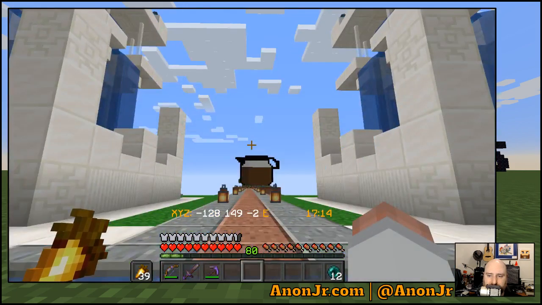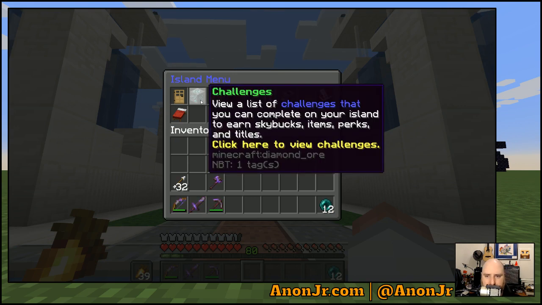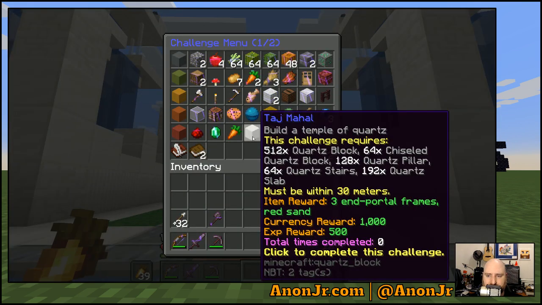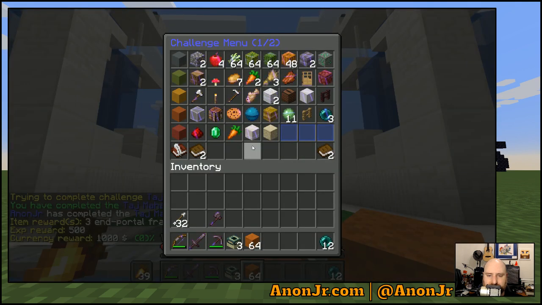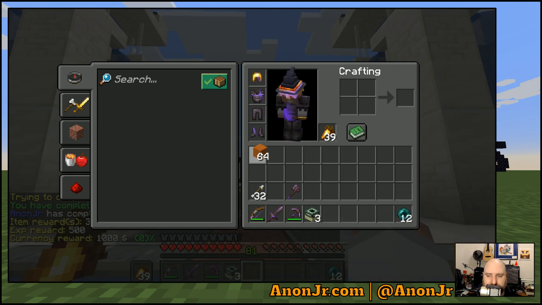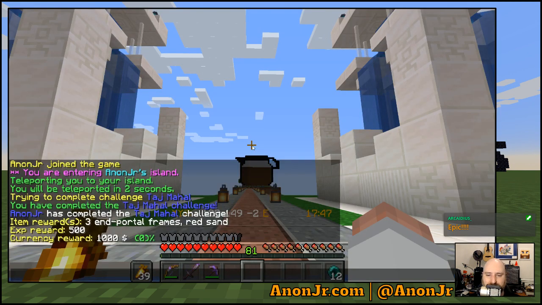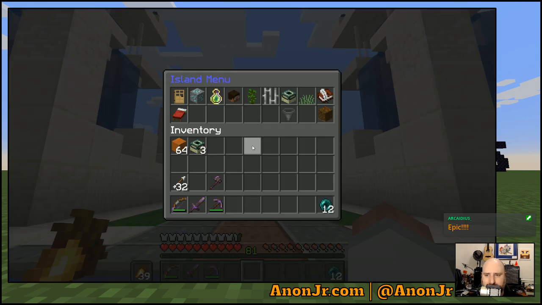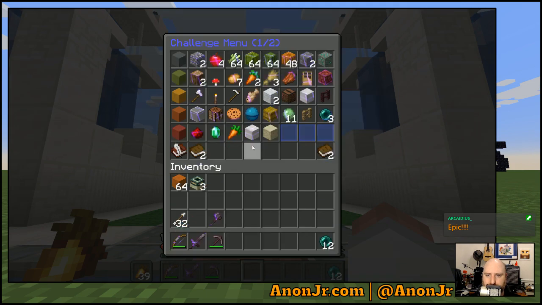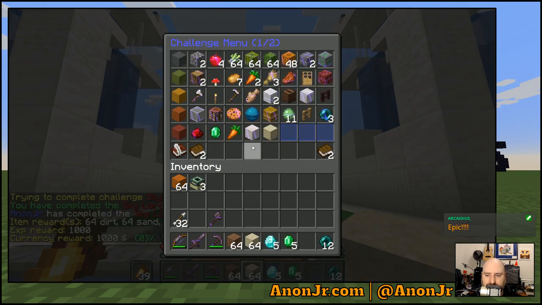So I'm going to stand here in the middle of them. I'm going to go /IS. And we're going to go to the challenges, and the Taj Mahal is, ta-da, done. I got 64 red sand, which feels a little bit of a waste, and my first 3 end portal frames. Yeah. Also, because of that and what I'm going to show you next, I should also be able to go challenges. Skylord. Ta-da!